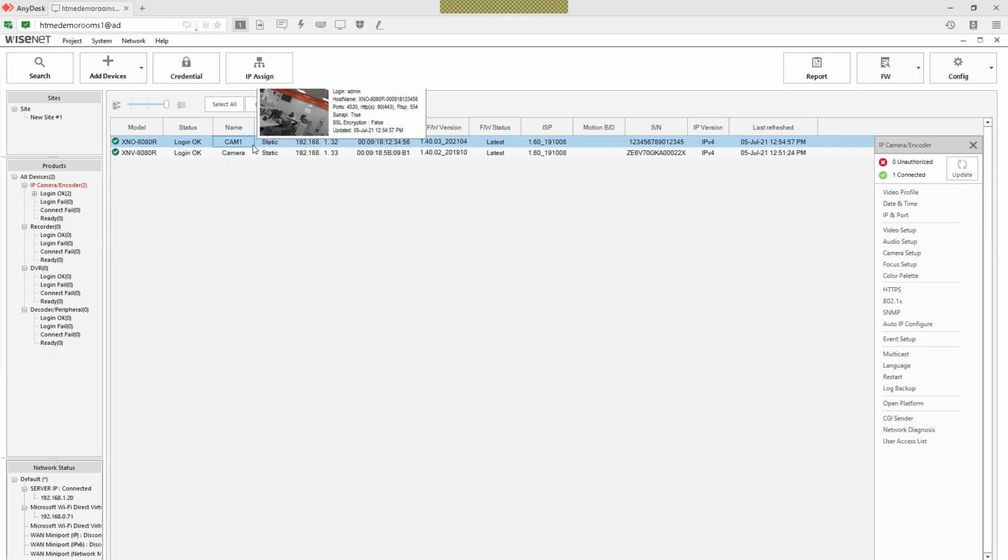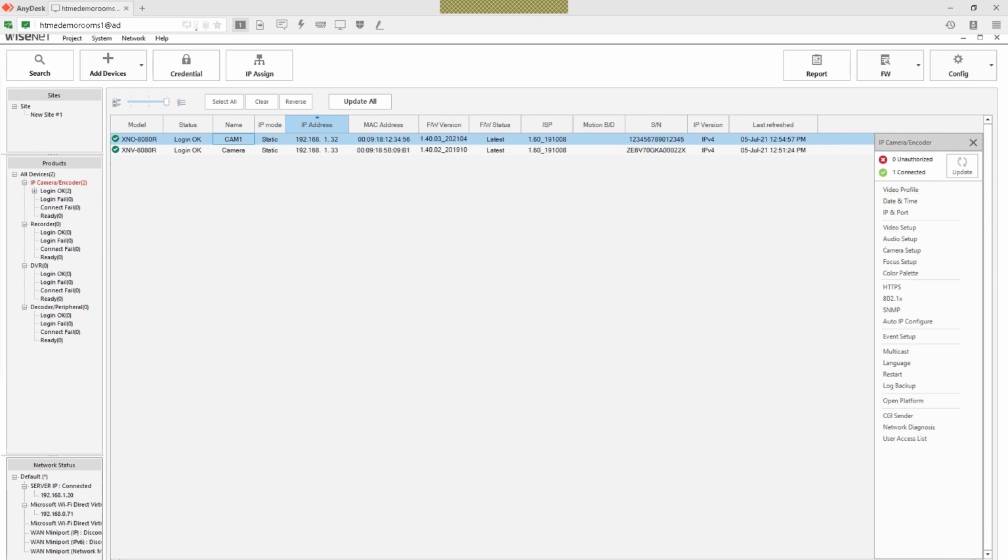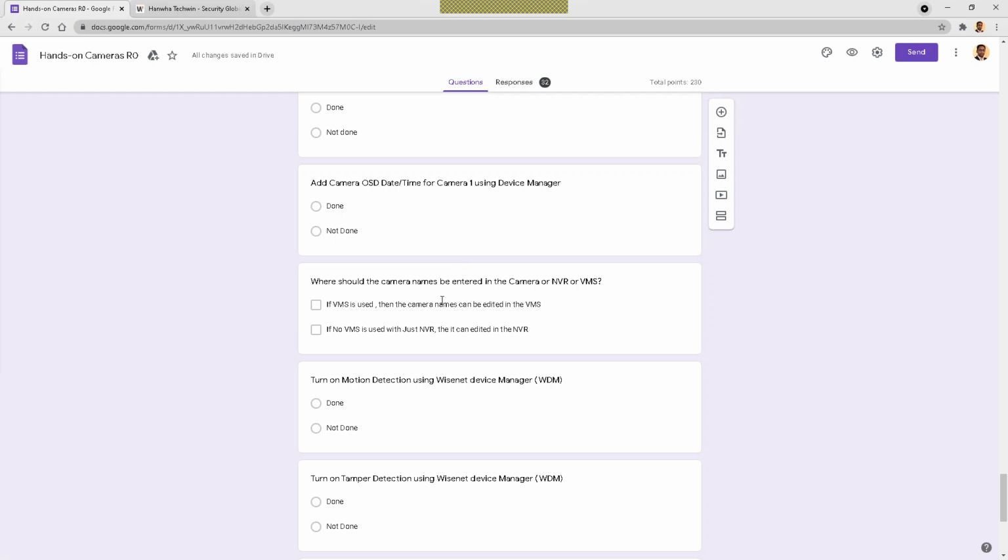That's where you will edit the camera name, right? If it is an NVR, after adding the camera, you will edit it in the NVR: channel 1 is ground floor, first camera, main entrance, east entrance, and so on. Same with the VMS, you saw how I edited the name. So that's where you will edit the name.